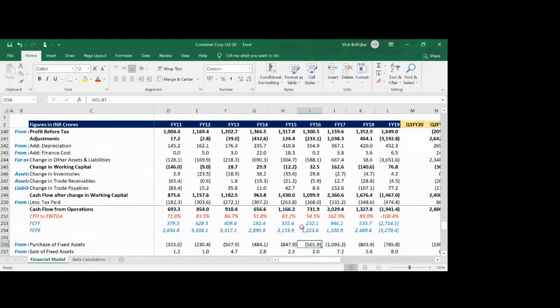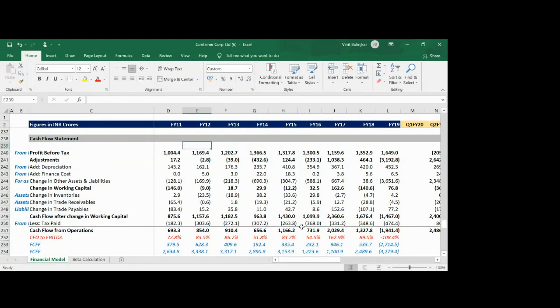So what we do now, as a principle, we start off with the profit before tax. Okay. So why do we start off with the profit before tax? We are now working in the reverse direction to arrive at the cash flow from operations. And the cash flow from operations is a proxy for operating profit, but in hard cash currency terms. Normally you would have taken your profit after tax, and the first outflow there was the tax paid, right? You would have deducted that to come to profit before tax.